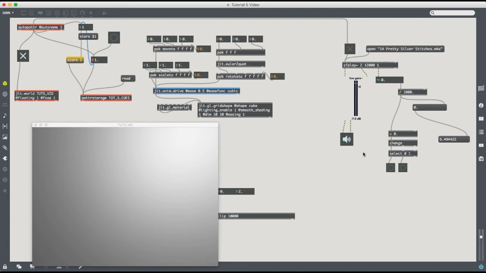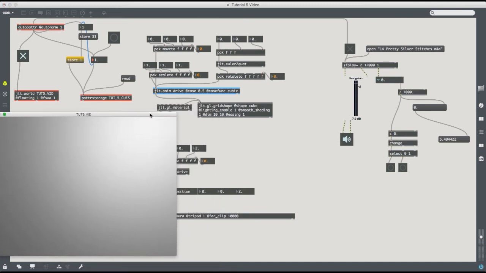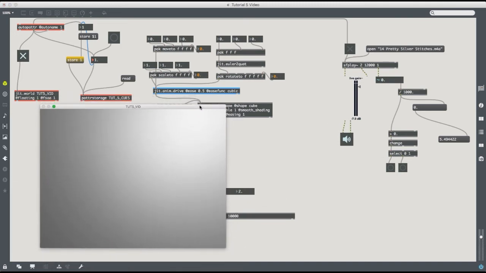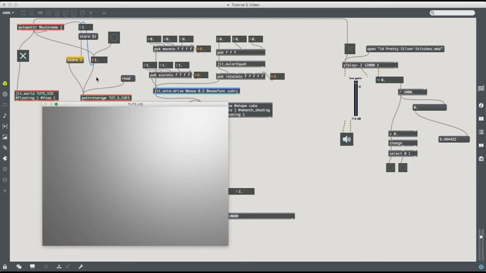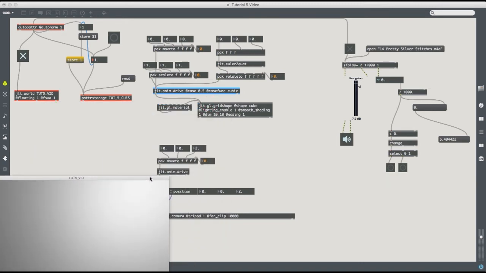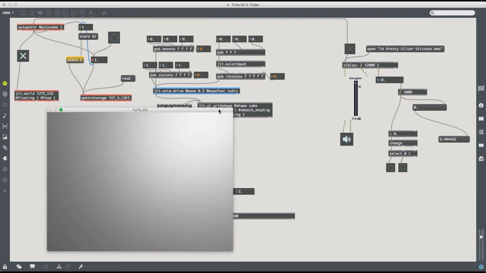So let's try and create two cues here. One cue for our starting position, and then a second cue that we want to happen as soon as the playback begins. So we'll set our starting position. This is actually fine as a starting position. So this is our cube, it is 1 meter cubic. It's at 0, 0, 0. It's unrotated, and our camera is at 2 meters away from the center of the scene. So we will just store that as Q1.